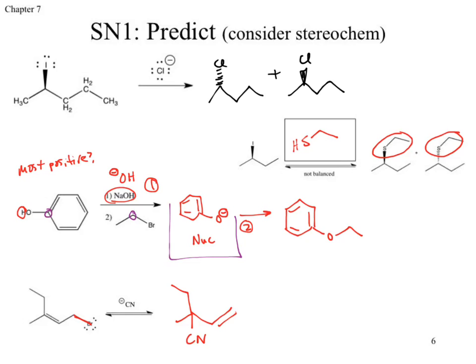Is that a question? What's up? Why was there mention of HS? What mechanism are we running under? What's the question asked? Predict the products of what type of reactions? SN1. And in an SN1 reaction, what do we want our nucleophile to be? It needs to be weak. If we don't put that hydrogen on there, it's negatively charged. It's now a strong nucleophile. If we put on any other type of atom, we neutralize the reactivity of that sulfur because we can't take that other atom off as easily as our hydrogens. Okay.